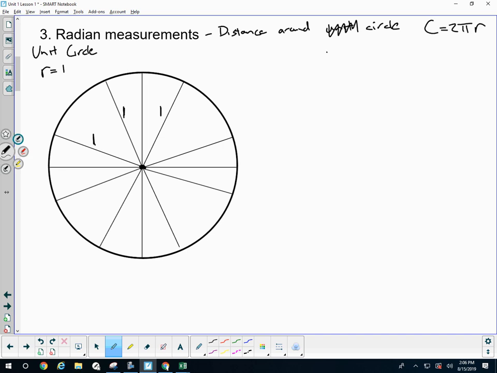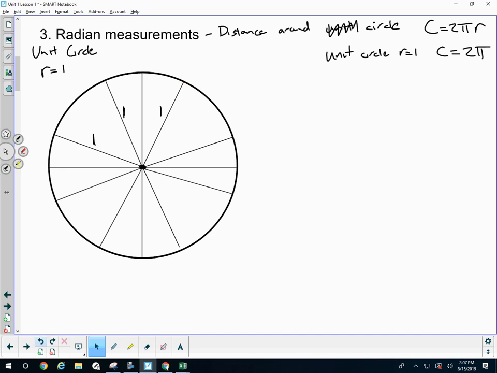Distance around a unit circle is just 2 pi. So around this unit circle, there's a distance of what we say is 2 pi radians. But where do we start? Where's the starting point where I say, okay, start here, go around the circle, 2 pi? Because if I start here and go around the circle, yeah, that's a distance of 2 pi. But we need a starting point.